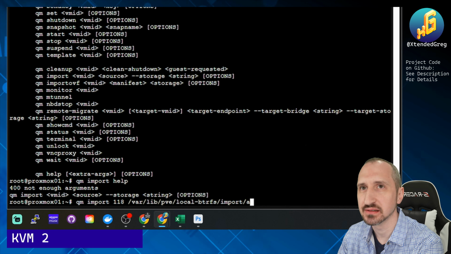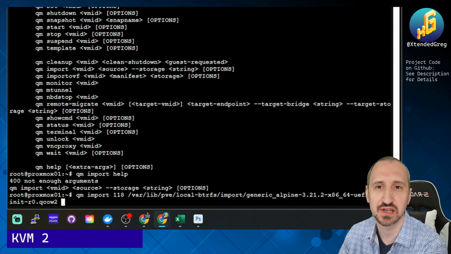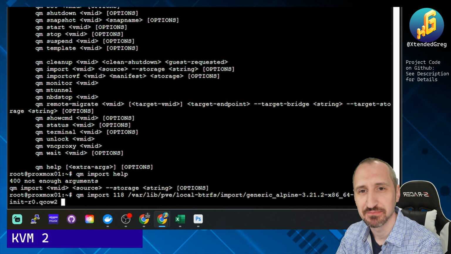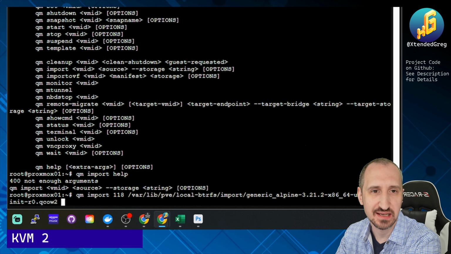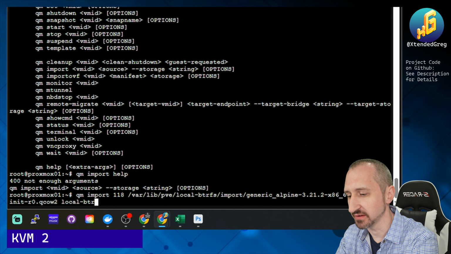And then from there, I know it starts with generic, Alpine, etc. UEFI Cloud-init QCOW2. And then where we want to store it is local btrfs.